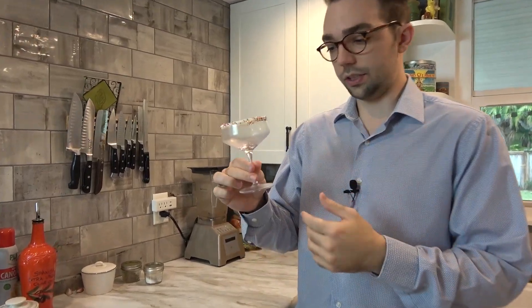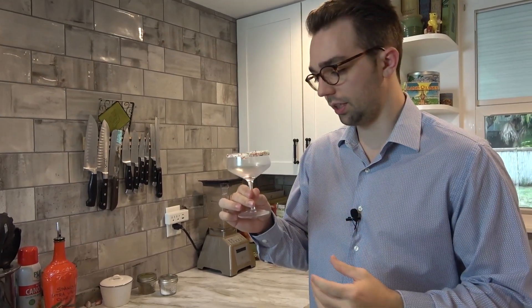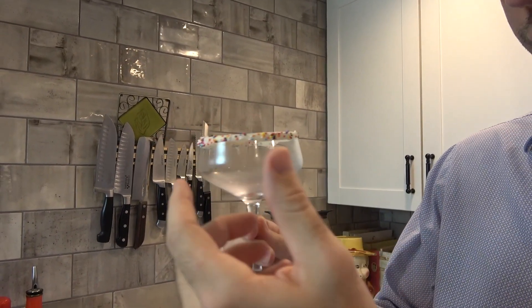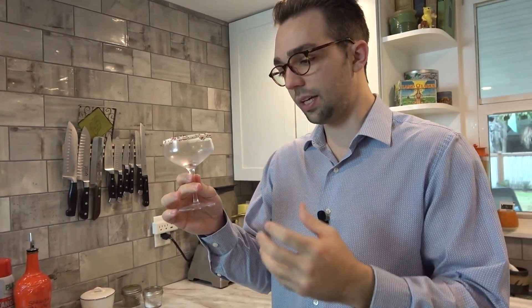We've taken the glass out of the fridge and it's chilled a little bit, which will be fine — when you pour the drink in it will fill that color and you'll get rid of the fogginess. You can see we've made a pretty good impression: a little bit of drippage which gives that natural cool look from gravity, and the confetti sprinkles going around the rim. This is going to grab your attention when you look at the drink. With a lot of garnishes, this gives you a preview of what to expect the drink to taste like — sweet, sugary, delicious, probably a little creamy — and that's exactly what's in this drink.